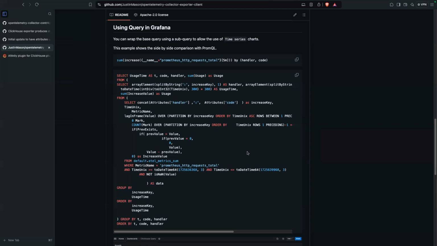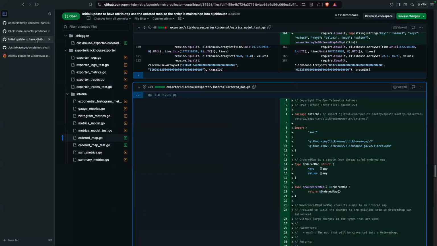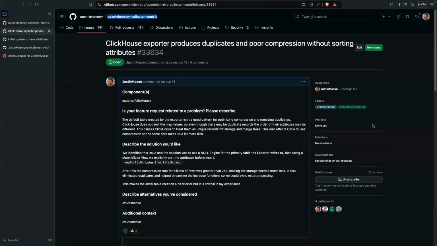One of the things that I wanted to touch on that you mentioned was that pull request. And I think this is a cool thing in general from a ClickHouse knowledge point of view, working with Go. Currently the ClickHouse exporter doesn't explicitly sort the map that it's sticking into ClickHouse. And this pull request is going to be addressing it. It's getting close to being approved, so hopefully it'll be merged before too long.